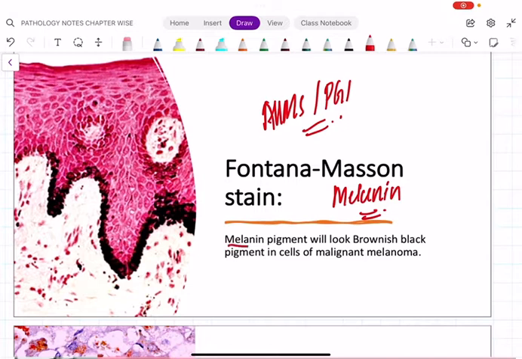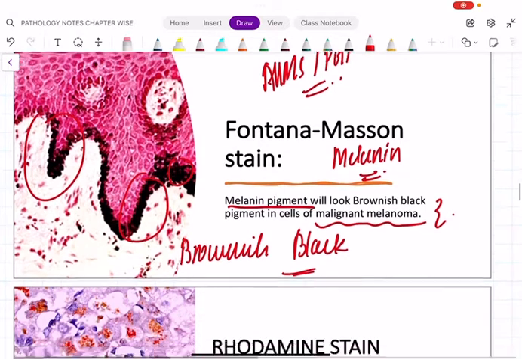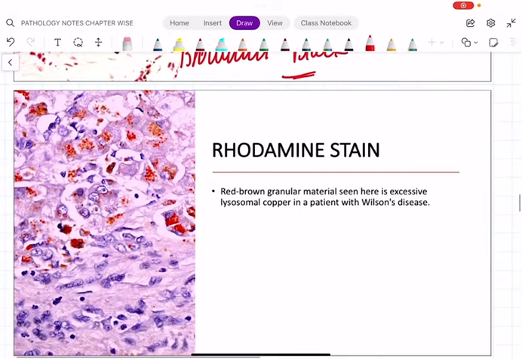Remember, the melanin pigment after staining with Masson-Fontana is a somewhat brownish black color. What is the stain color? It will stain the melanin brownish black, and it is mainly used for diagnosing malignant melanoma. Malignant melanoma is a malignant disorder of the skin in which there is abnormal proliferation of the melanocytes, and in that we can use the Fontana-Masson stain and you can see abnormal staining of the melanocytes.